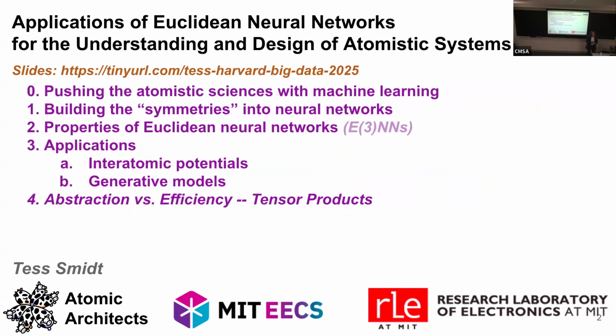Okay, so let's get to what I'm actually going to be talking about today. First, I'll give a brief motivation for generally what we're hoping that AI will help us out with in the atomistic sciences. This is going to echo a lot of what Trevor already laid out beautifully in his talk. Then I'm going to talk about generally how we build symmetries into neural networks, and kind of motivate that this is standard practice when it comes to building neural networks. We control the interactions between our data, and by doing so, we actually often give rise to various symmetries. I'll talk about some properties of Euclidean neural networks, and then I'm going to focus mostly on two different applications.